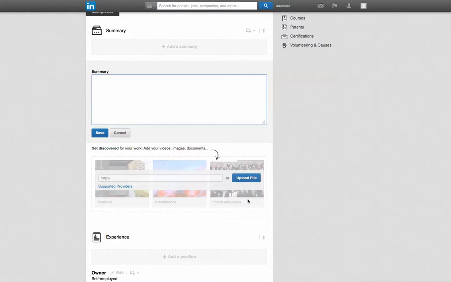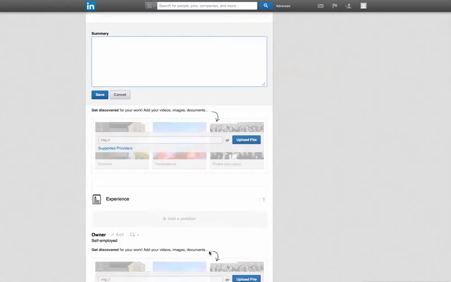I have seen this used with a lot of graphic designers. They put their portfolios up on their LinkedIn page. For physicians, it's not really necessary for this section here. Maybe you have put out a few ebooks or documents for people to download for free. Maybe you want to upload them here. That's something that you want to take a look at. You can absolutely do that.